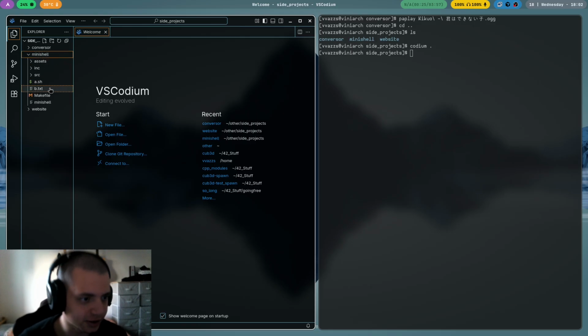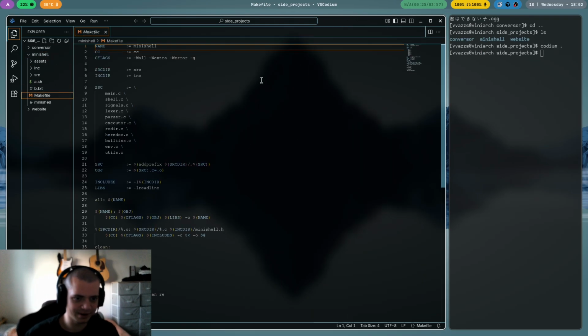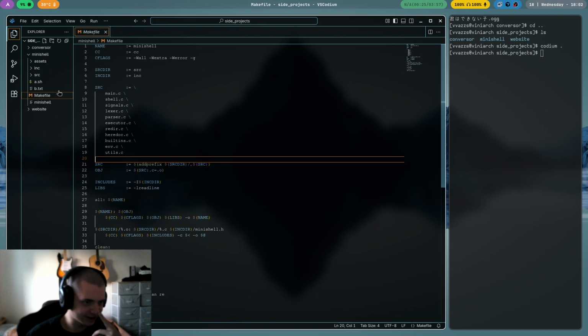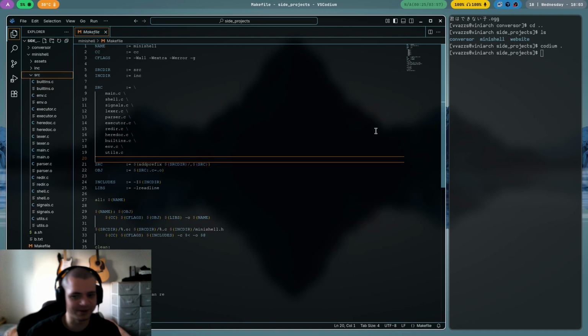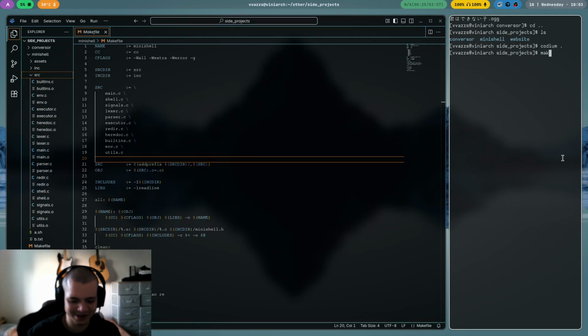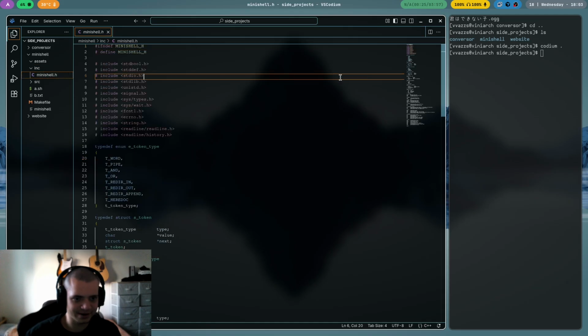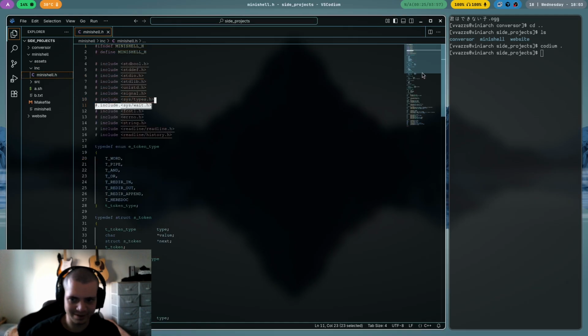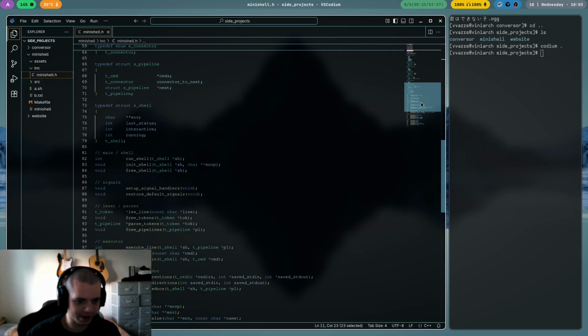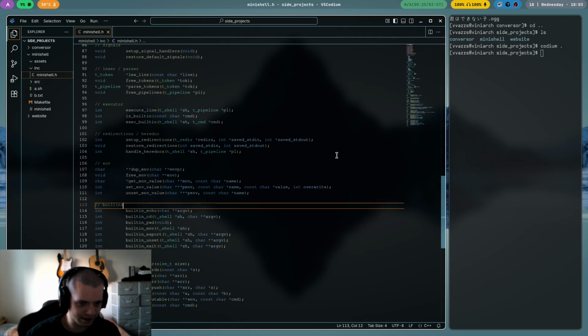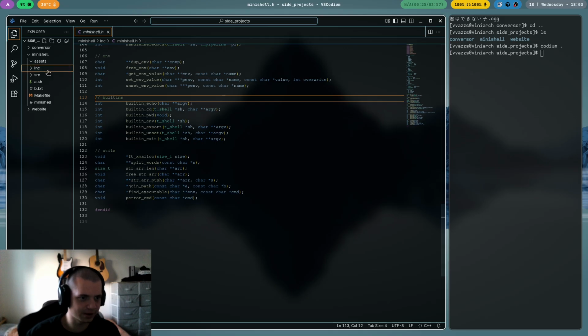So here on Minishell, first the makefile wasn't working and there are a lot of mistakes here. But it's fair because it's the biggest project. I mean, it took me 4 months to do it. We have a nice include. It is decently structured. I don't like these bad commands, but anyway.